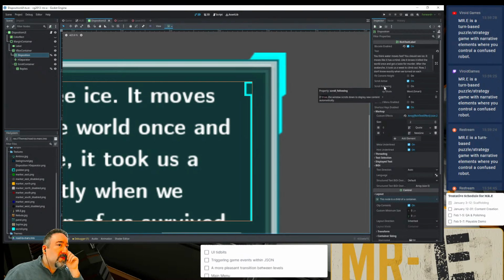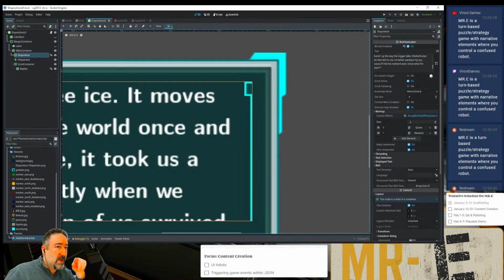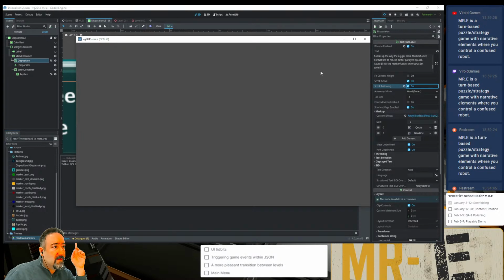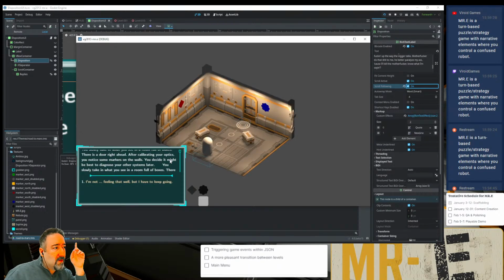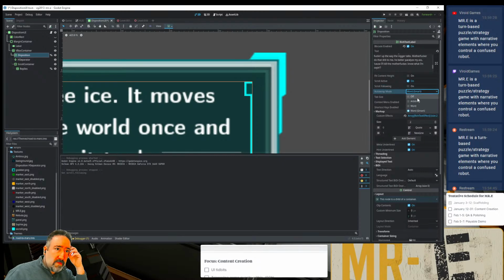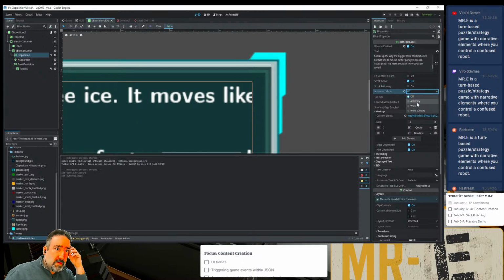If true, the window scrolls down to display new content automatically. That's when you append text, it moves it down like this. We don't want that. There's no purpose for that. Not yet. For a different mechanic, maybe. I'm gonna default this to arbitrary.